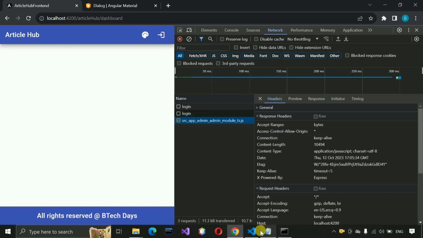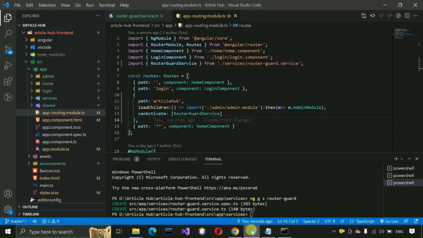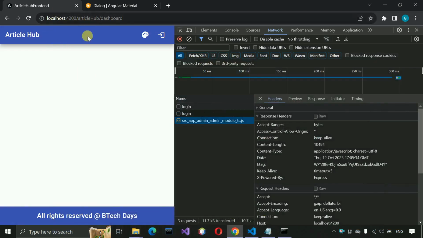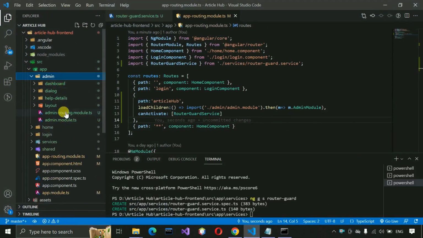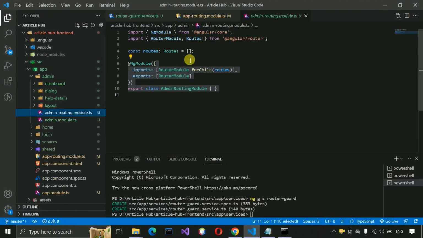Okay, so let's get back over here, as it routes to the home page, because we don't have any routing inside our admin routing, so that's why it returned to the home page.